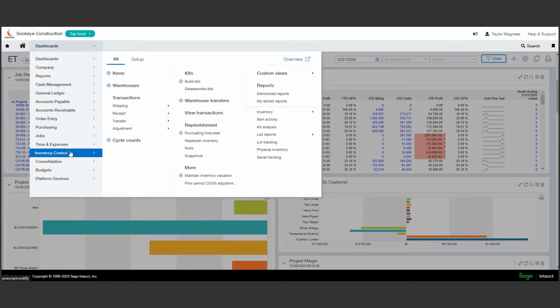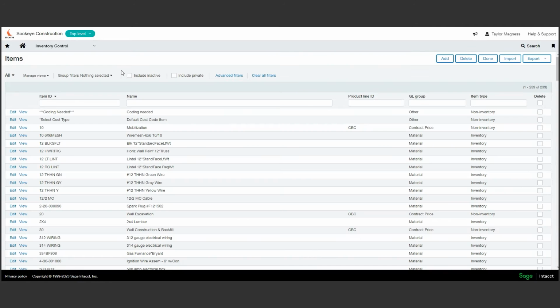As you can see, we're now sitting within the inventory control module itself. From here, we can see there are a number of areas that we can jump into. But first, one of the most important aspects of inventory is the creation of new items you can carry and sell. Ultimately, the more aspects we can track related to those items, the more granular and flexible we can be in our reporting. So let's jump in and see what we have available.